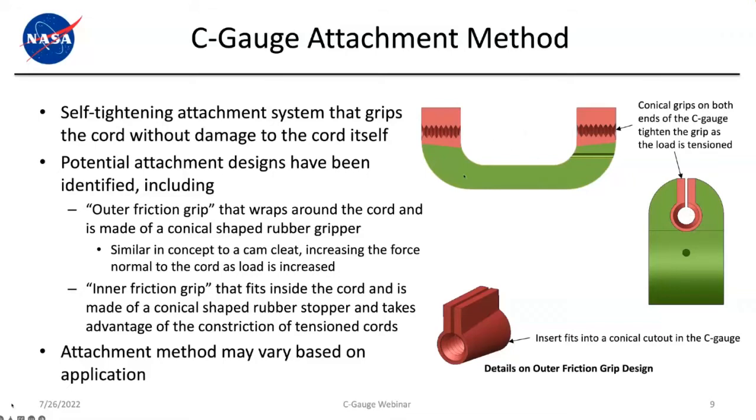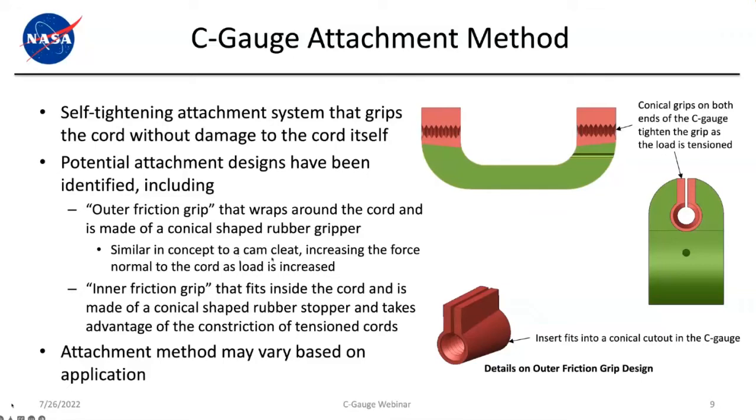The metallic C gauge itself would have a cylindrical cutout on either side, and inside that cylindrical cutout is an insert that has a matching cylindrical outer mold shape, and the center of it would be some type of teeth or friction grip, so that as the cord is routed through here and we tension it to either side, the force of the conical shape in the C gauge clamps down, if you will, on the insert, and the harder you pull, the more biting down force you have to hold onto your cord.